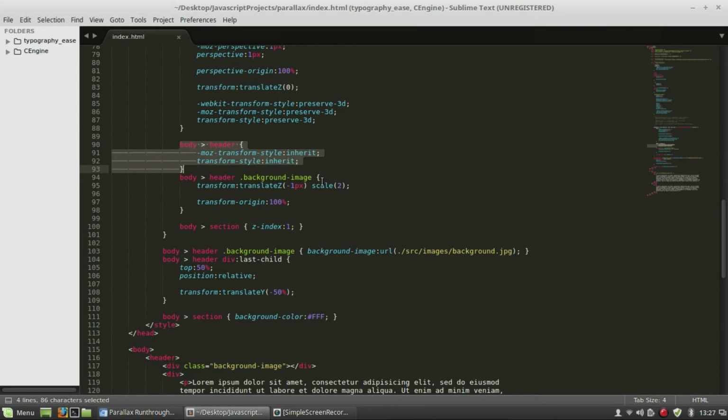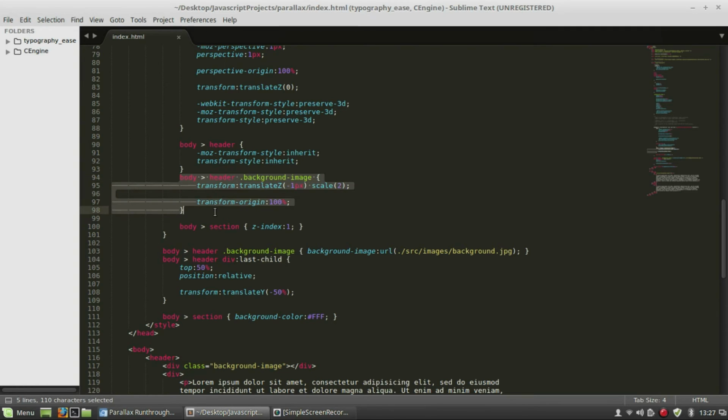For some reason, it will not inherit transform style from a parent element. Therefore, you have to explicitly add this, and it fixes it so that the element doesn't look blown up, and so the effect works. This is absolutely necessary if you are working with Firefox as well.